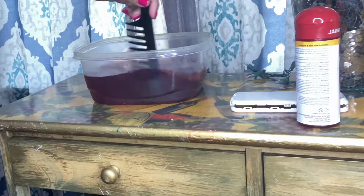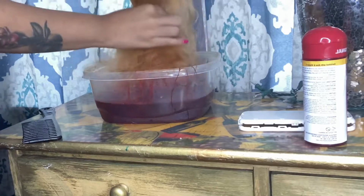And you just want to put the color in the water and just stir it around until there's no more particles. And then you're going to dip your wig in.